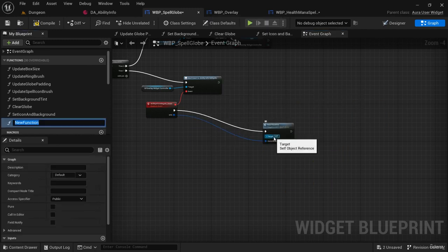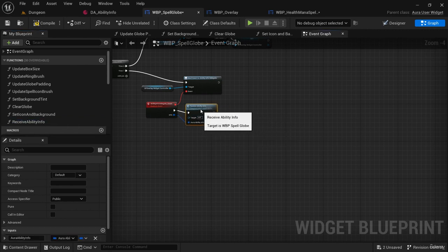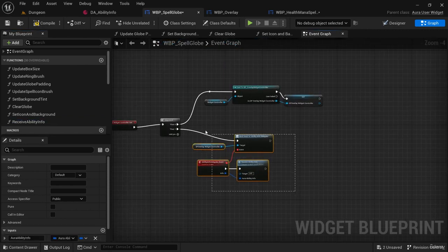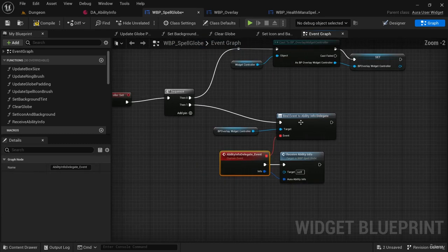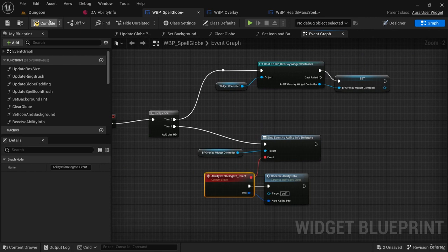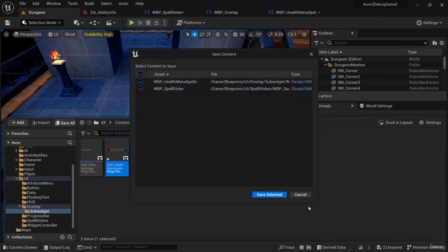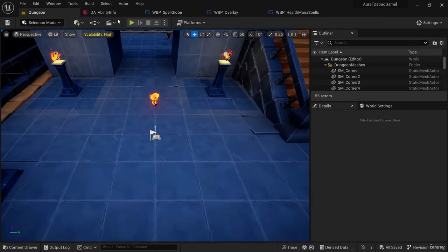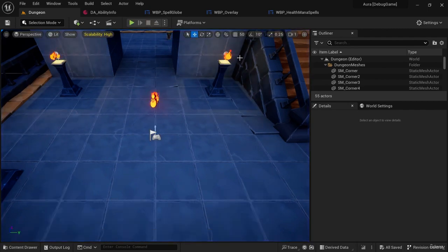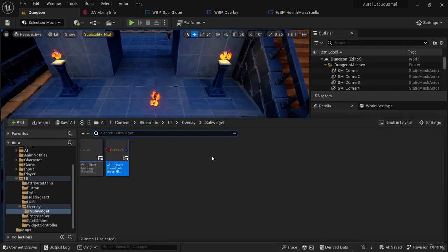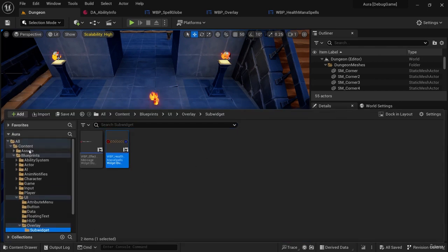And we can call it receive ability info. So now we have a nice struct that receives that info from our widget controller, and we should now, fingers crossed, see the ability, and we don't. And I think I know why, because our Firebolt ability doesn't have an ability tag.